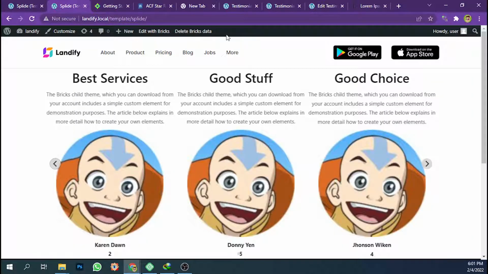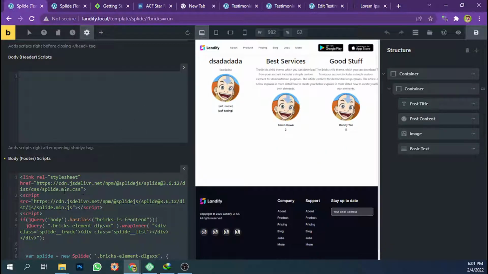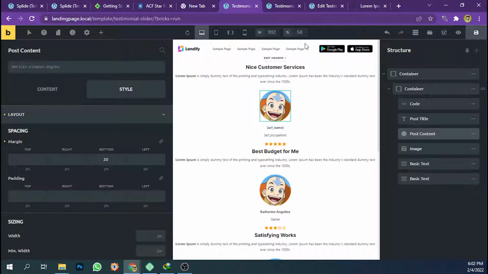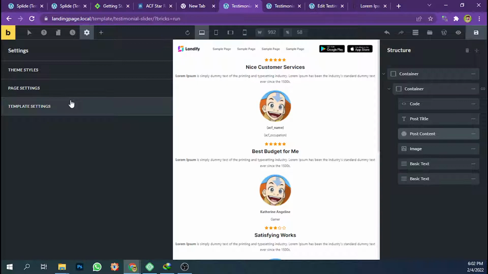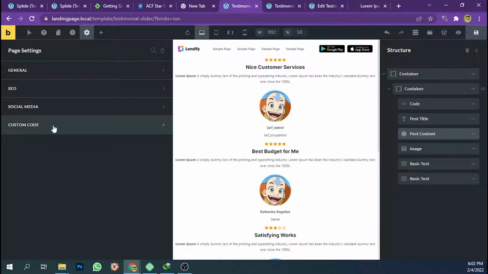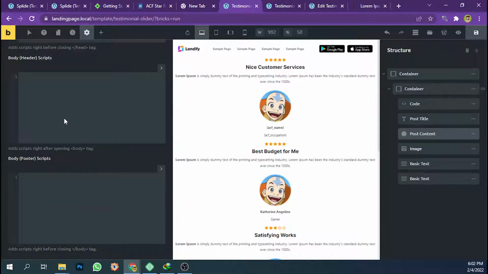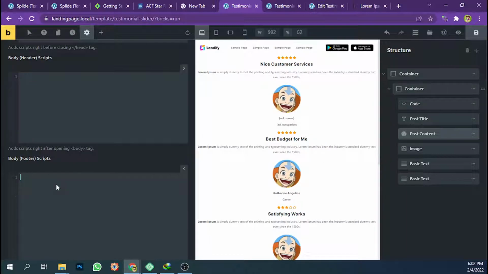So let's copy here. This is the link of the file on the external host, and just click setting on the page setting and click the custom code. We will include the script on the footer.